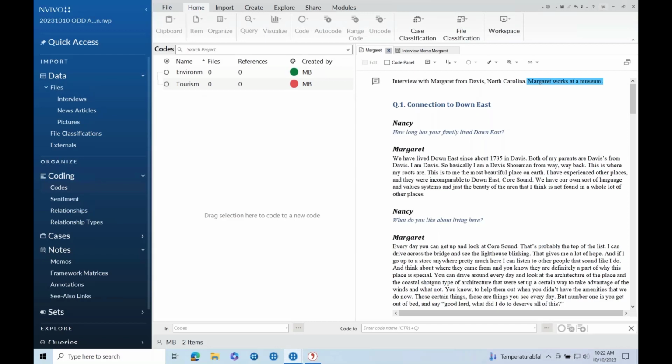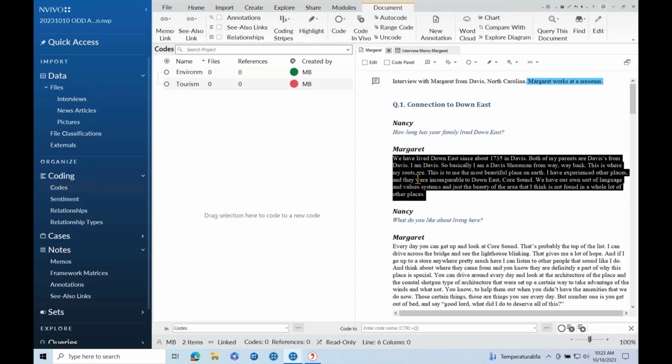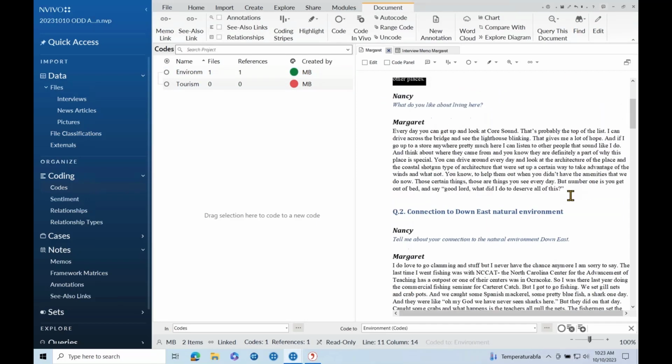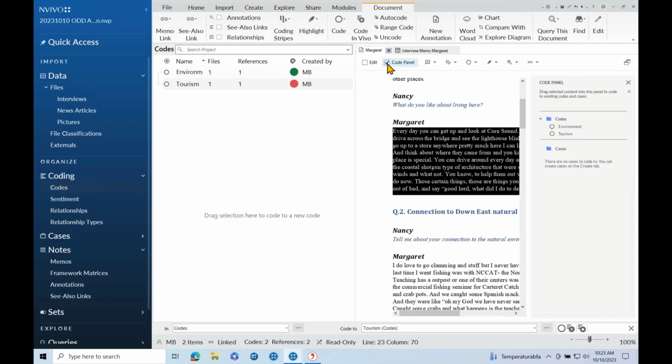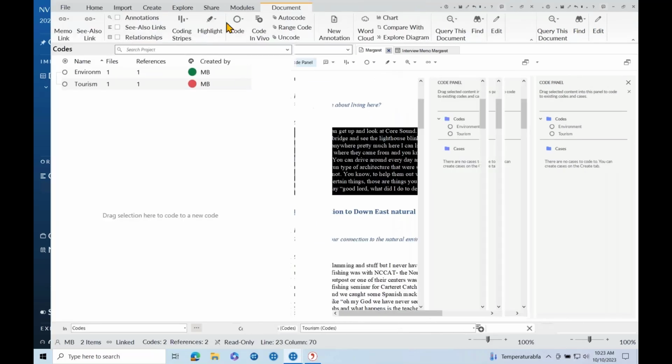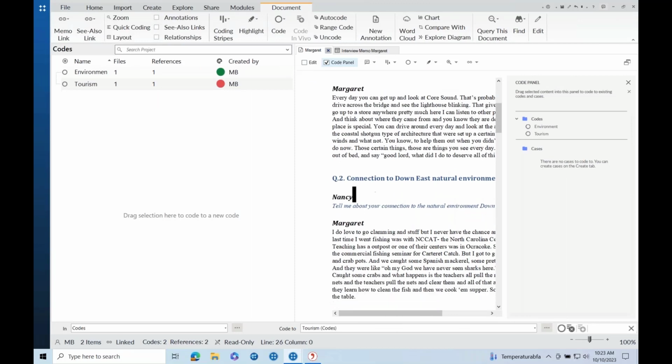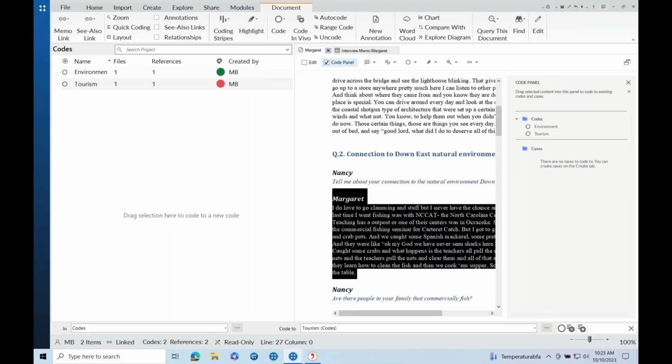Once you have your codes, and these are flexible, you can change them at a later point, there are different techniques that you can use to actually code your data. So here I want to show you the drag and drop. If you mark something, you can just drag and drop it into the list of codes. Let's try this with this one. In Word documents, you can also switch on a code panel, which is basically the same thing, just on the other side. So you get a code panel here with the list of all your codes, where you again can use the drag and drop to code your data.